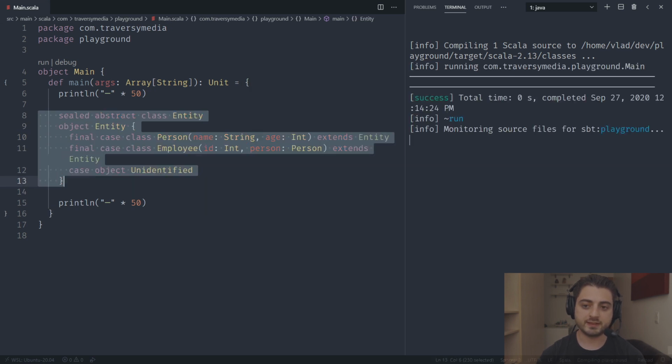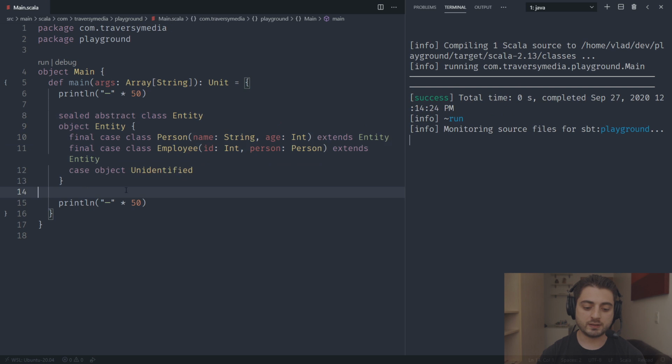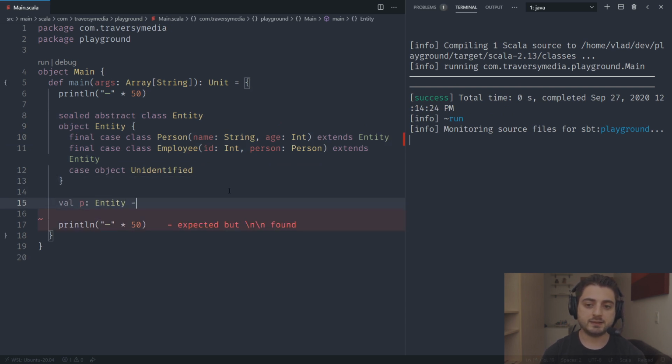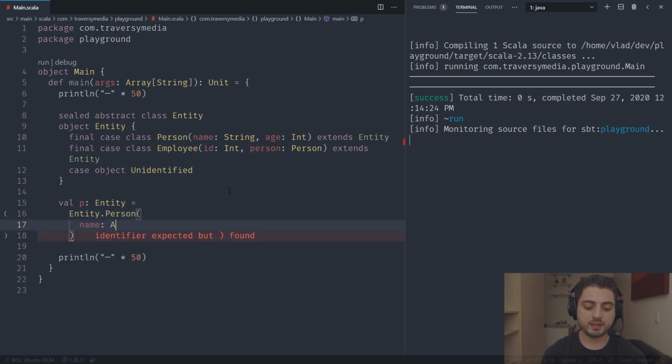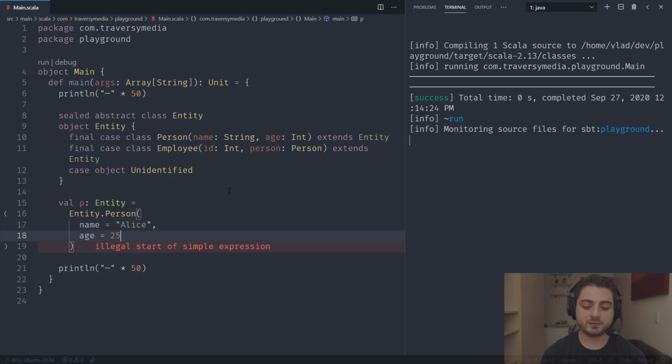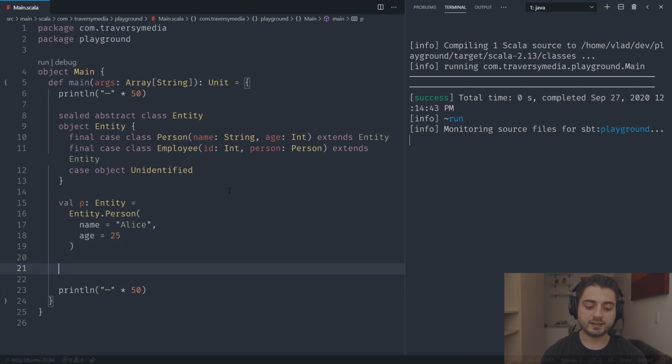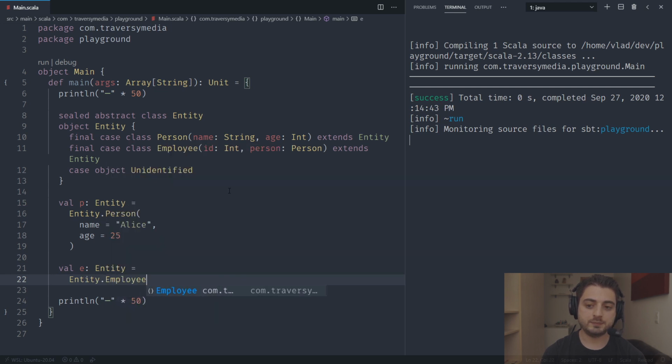Okay, like this. Let's create a couple of them. So we're going to do, for example, something like val p = Entity.Person. We're going to do name, which is name. We're not in JavaScript. Name Alice, and we're going to say age equals 25, like this. Now we're going to create an entity, which is going to be Entity.Employee.